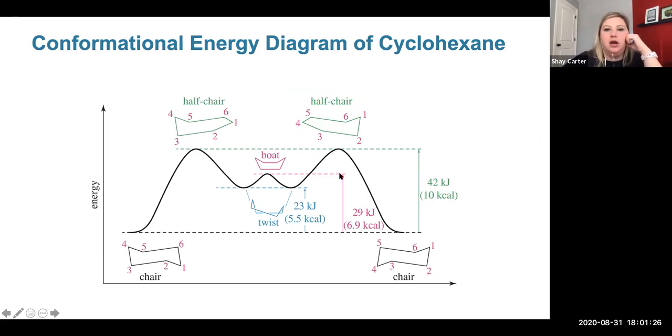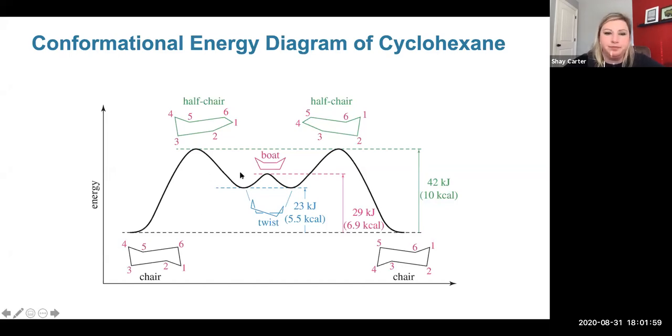So here are our different conformations of cyclohexane. The chair is the most stable. Here's a chair, most stable. We have what's called a half chair. A half chair is, if you think of a hospital bed, where your legs are out straight but your head is kicked up, that would be a half chair. Or a pool lounger, where half of the molecule is planar and then we have one that's kicked up from that. And those are not stable at all. They're the most unstable.